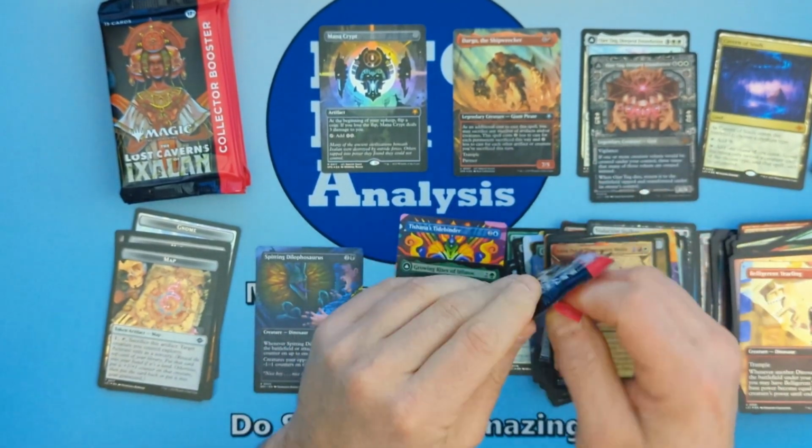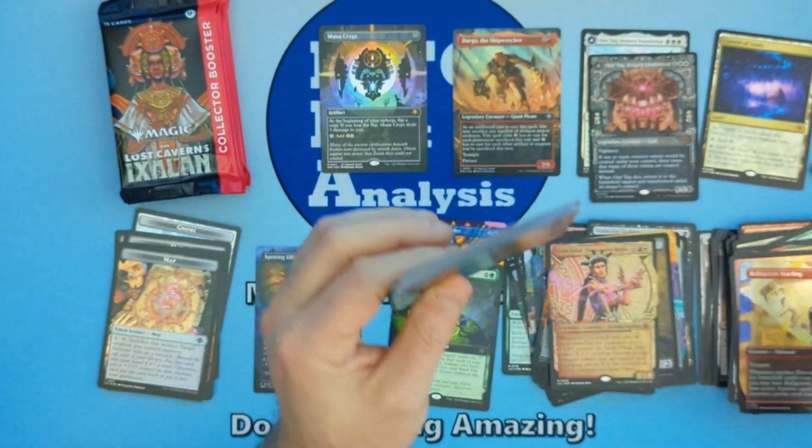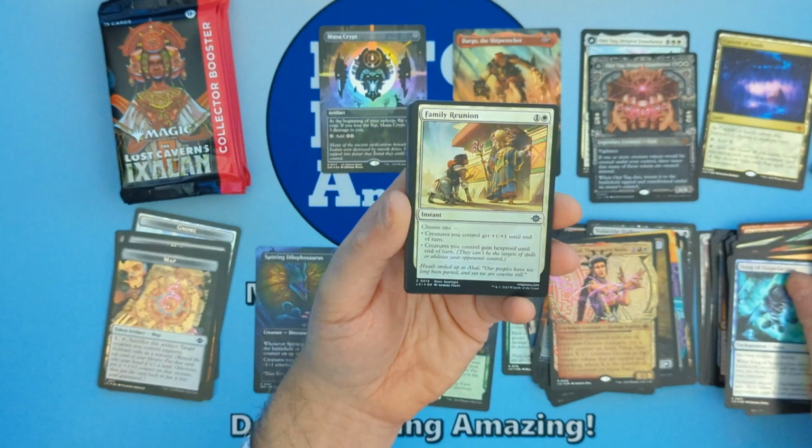Sliding into pack number 7 here. We will get to the box topper, I promise. I'm just going to save it for the end because it's probably got an uncommon in it. All right, so we got ourselves a Song of Superstition with a Family Union.